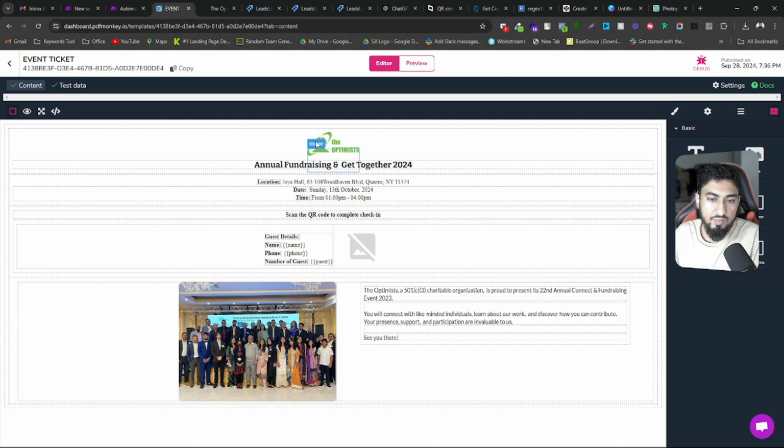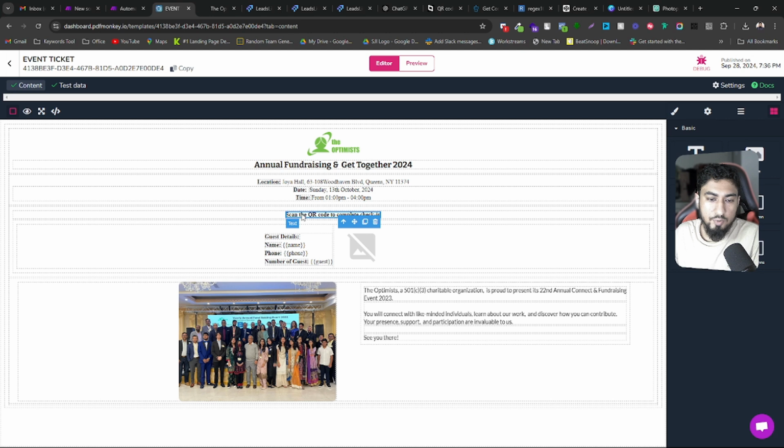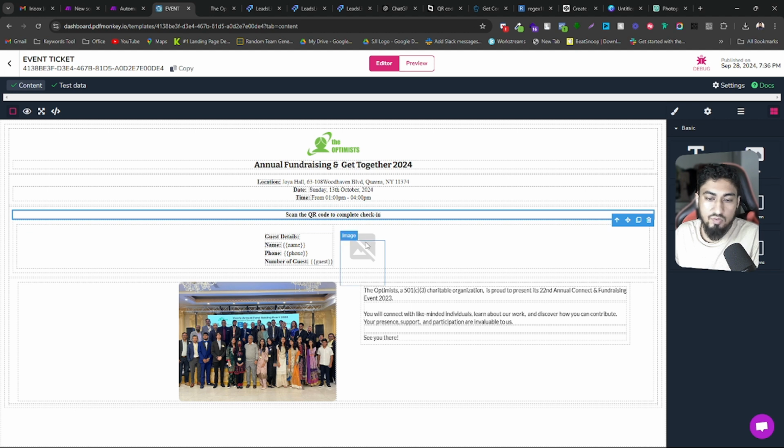For example, I put a logo there, and the event title, event location, date and time, which are fixed. I also put in another title to scan the QR code to complete the check-in. For check-in, the volunteer or whoever is organizing the event needs to scan this QR code, which we will place there so that they can complete the check-in.